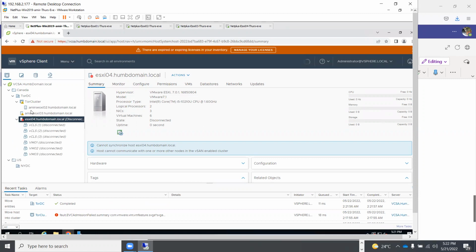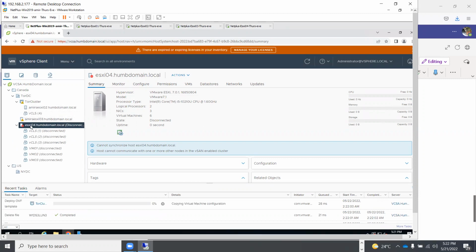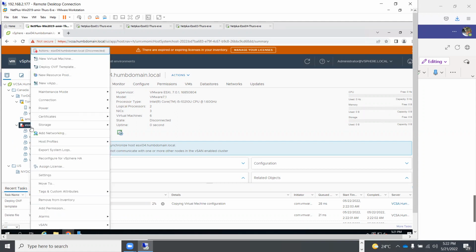Now it's out of the cluster, and now I'm going to try to connect to it.